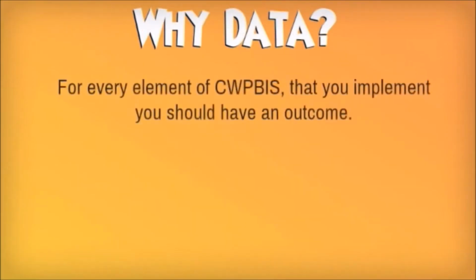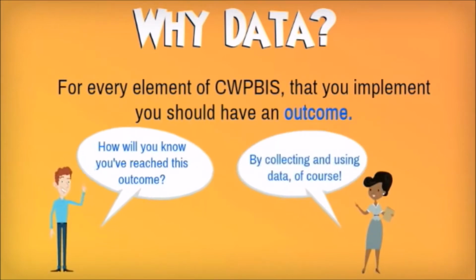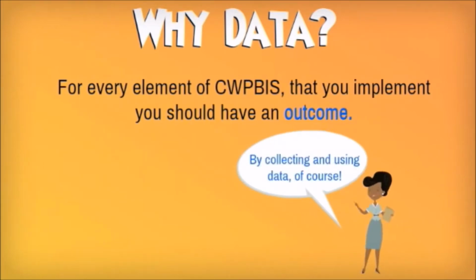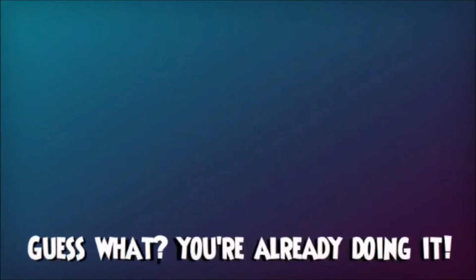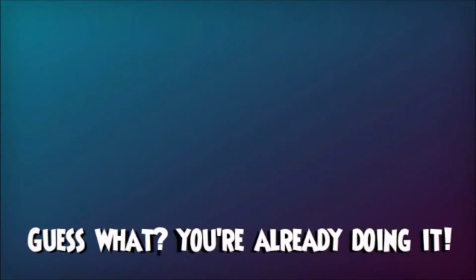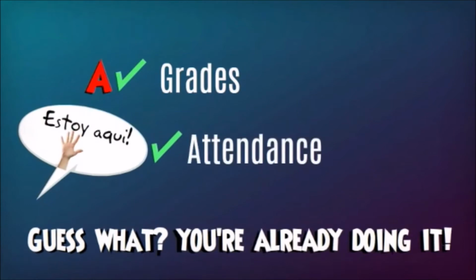For every element of class-wide PBIS that you implement, you should be thinking about the outcome that you want to achieve. The only way that you'll know if you've reached this outcome is by collecting data. Data collection is a vital part of any class-wide PBIS system. Teachers already collect some data in the classroom. Teachers collect data on grades, and teachers collect data on student attendance, among other things.